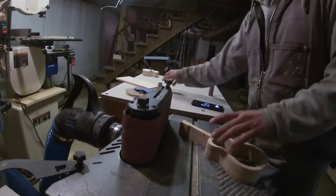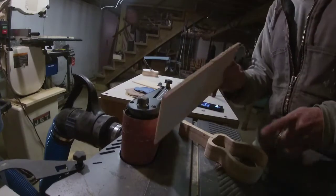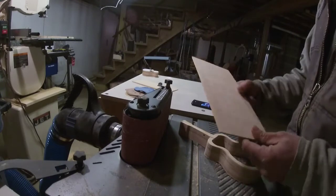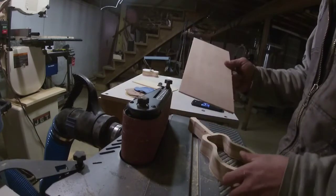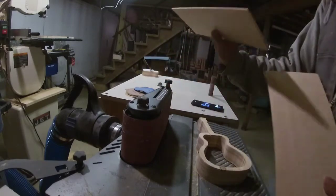And as I mentioned before, you needed a couple pieces of 12-inch veneer. This, you can pick up at any hobby store, any craft shop, any woodworking store. They'll always have something there. You just need a piece about 5.5 inches wide, 12 inches long. And then I have my second one right here.